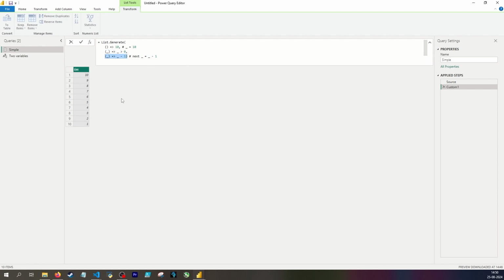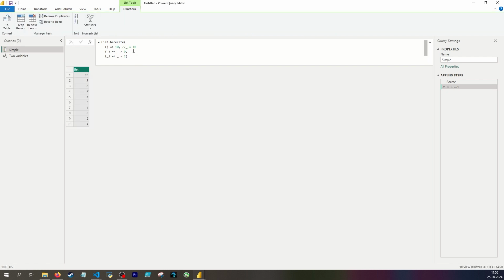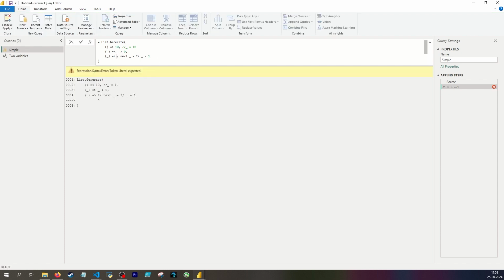And then I forgot that comments are with double slashes. Here Power Query is a bit annoying and it will delete any comments you have at the end of the line. So the trick here is to move the parentheses to the next line, and then you can write your comment. So the next underscore is equal to the current underscore minus 1. And writing this extra line here has helped me. So if I add that as a comment inline, I can say that next underscore is equal to whatever's on the right. And I need to swap these around.